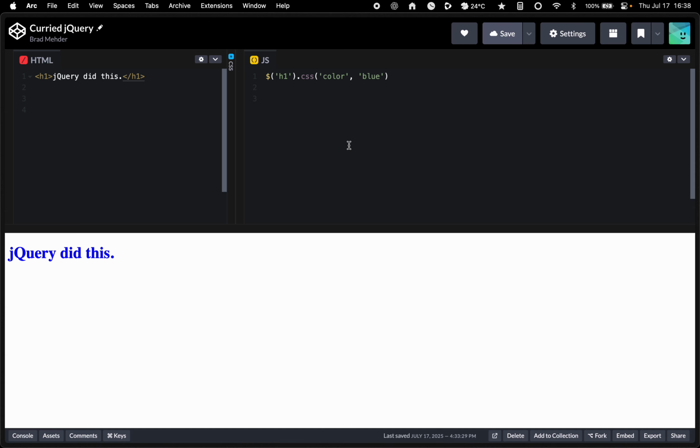And before ES6 or ES5 in 2015, can't remember which one it was, but jQuery or JavaScript was unusable for web development, and we weren't making web applications. React wasn't even around. Neither was Node. So a lot of us started using jQuery. I don't use it very much anymore, or I don't use it at all anymore, really.